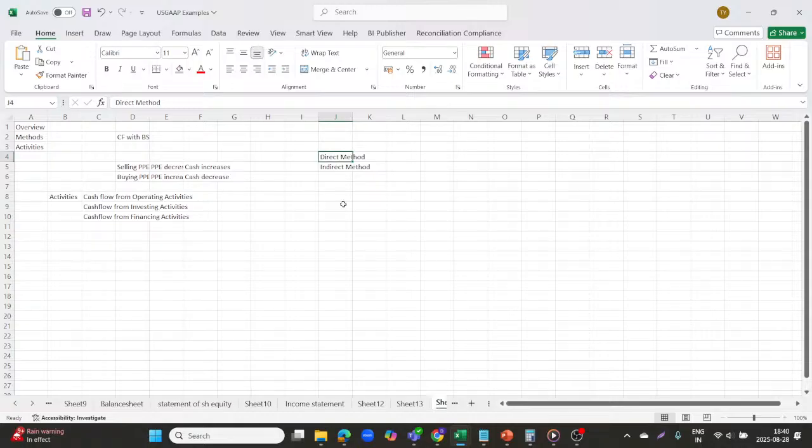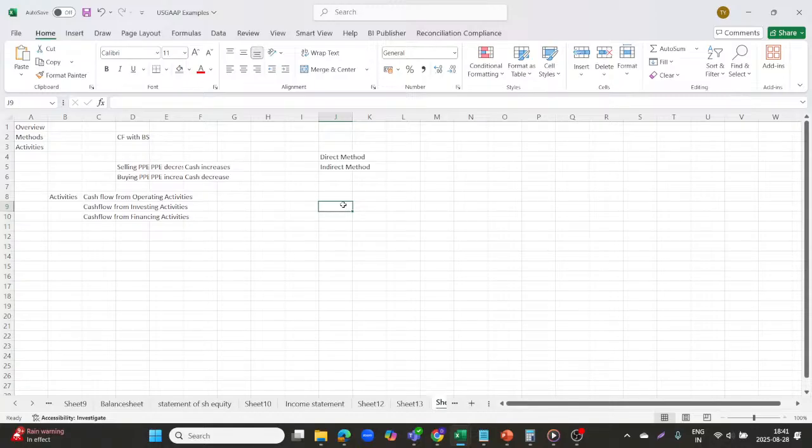Like if we take an example, a reconciliation, suppose we talk about non-cash items, so that will be depreciation, amortization. Okay, so they are adjusted to the net income. Reconciliation of net income is provided under a separate schedule. Supplemental disclosure of cash paid for interest and income tax is required.